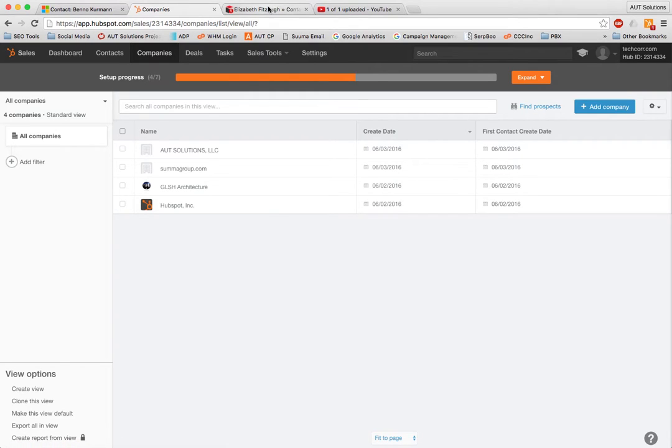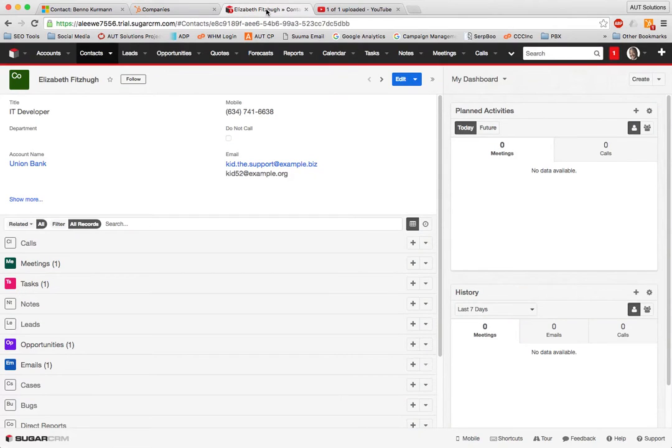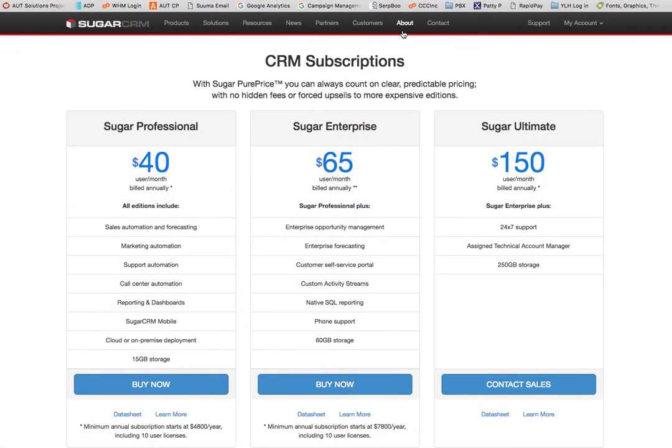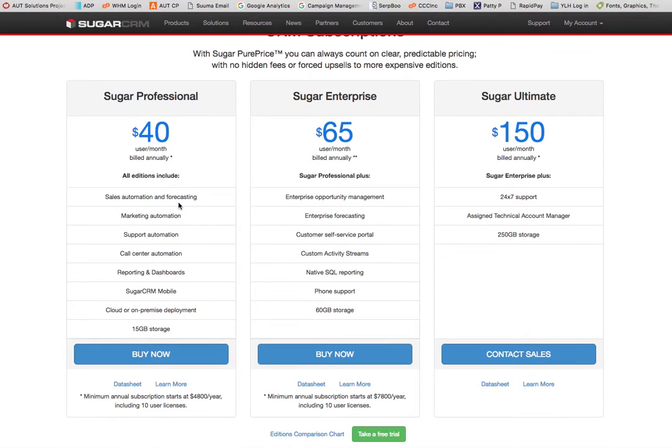If you want something a little bit more advanced, then we have Sugar CRM. The prices for Sugar CRM are pretty competitively priced. Obviously, for the basic one, it's $40 a user. Is it 10 users? Yeah. So it's $4,800 a year, and it includes all this information here.